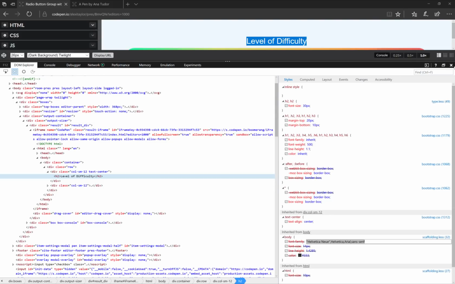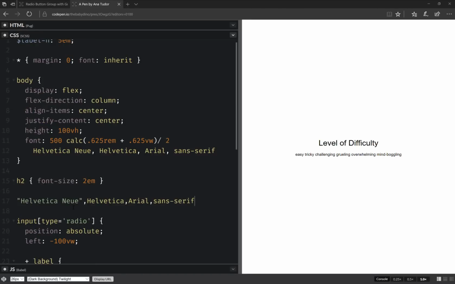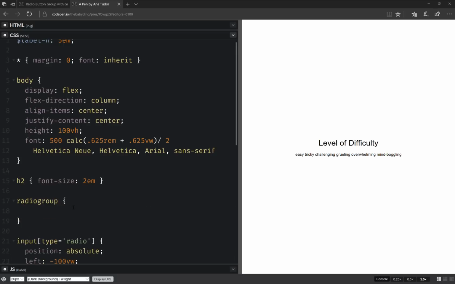So the radio group, I'm going to give it a width of something like that.